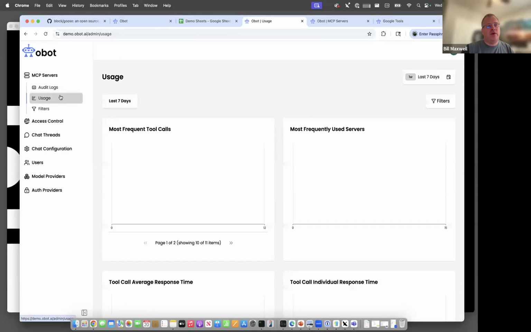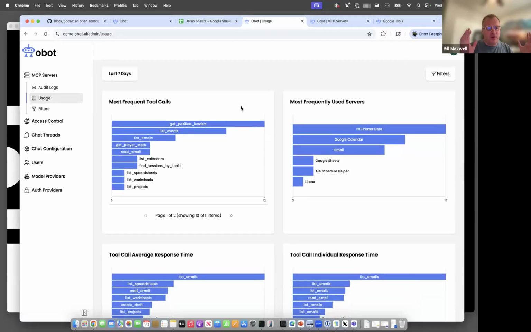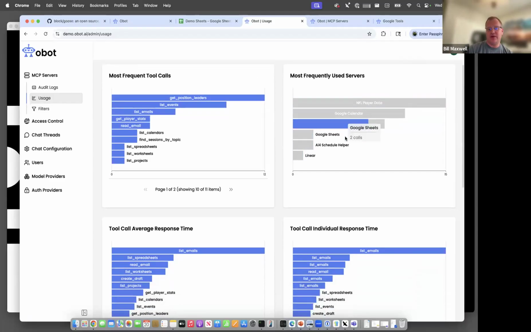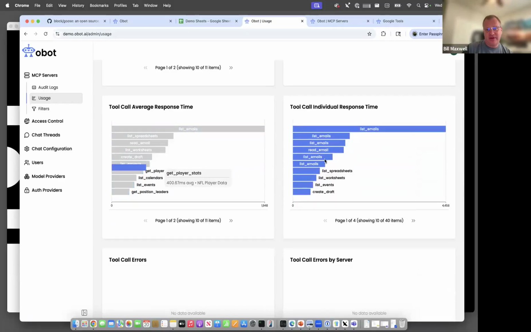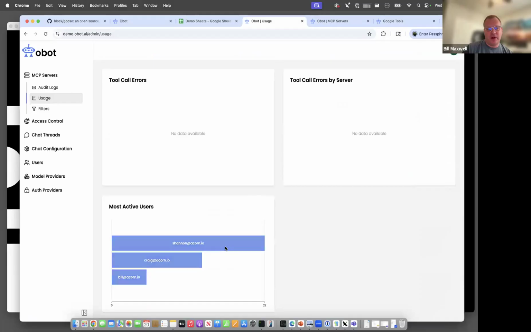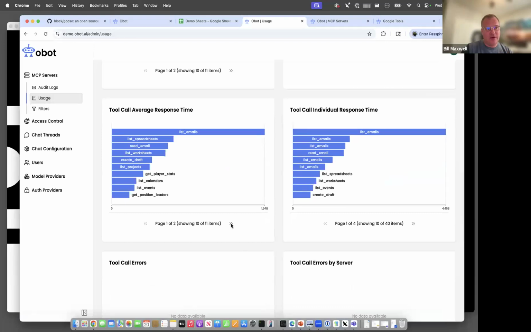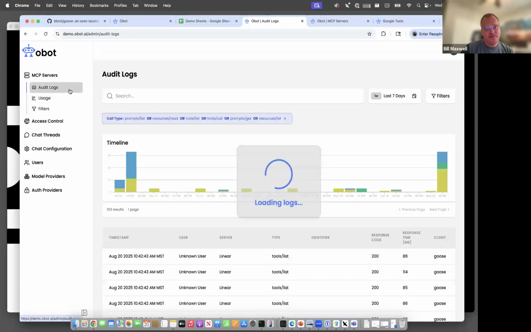The other thing is, while you're using the gateway, you can get a good view as an admin of what's actually being used, who's doing what. Here we've got the most frequent tool calls, the frequently used servers, response times, and any errors. You can see who your power users are and dive in to get some visibility into what's going on.